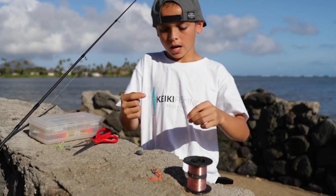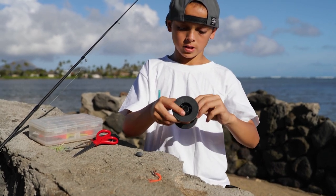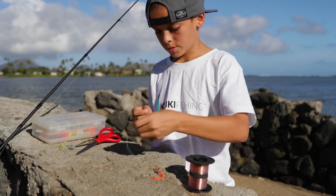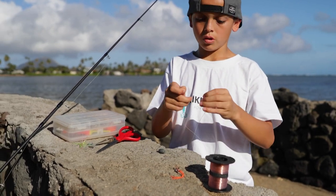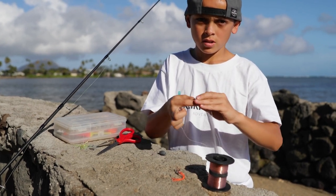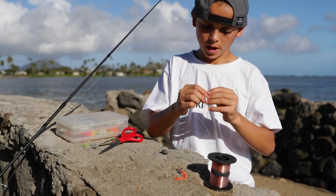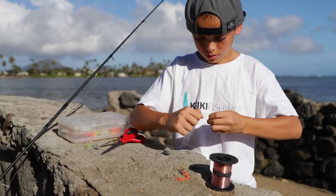Then after that, you're gonna be tying on your leader line. It says 10 pound test. Tie another improved clinch knot. Go through the hole once, go around 7 to 8 times. Then you go through the first hole you made, then you go back to the big hole. Tie through that.